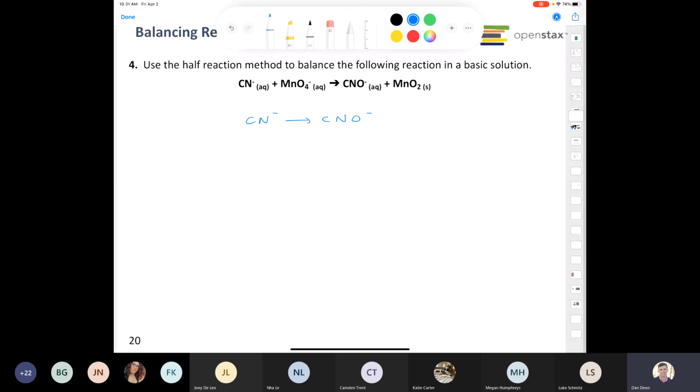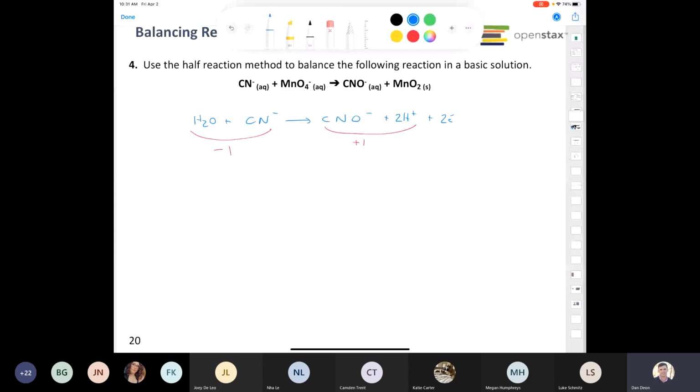So let's balance this one using the half reaction method. My carbons are balanced, my nitrogens are balanced. I need to put a water molecule over here to balance the oxygens. Now I've got two hydrogens over here, so I'm going to need to put two protons over here. On this side, I have -1. On this side, I have +1. So how many electrons am I going to have to add over here? I'm going to have to add 2 electrons, right? Because +1 plus -2 gives you -1.